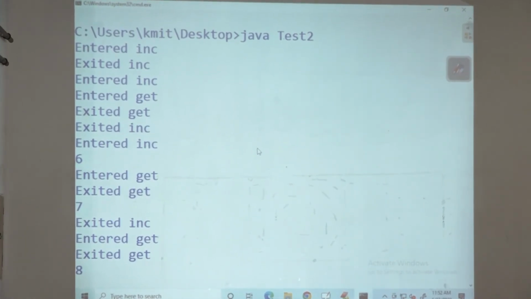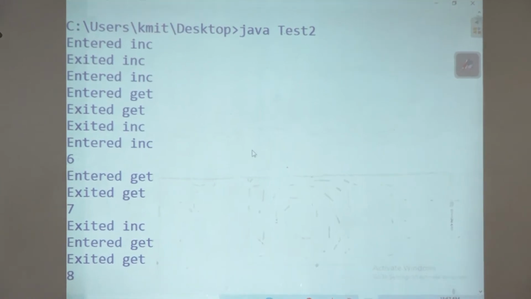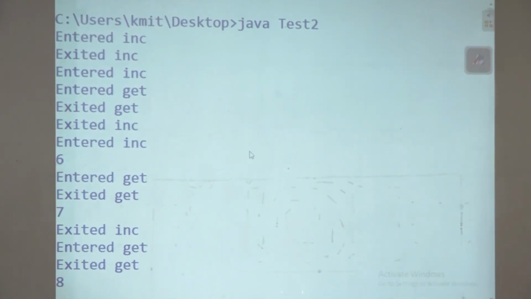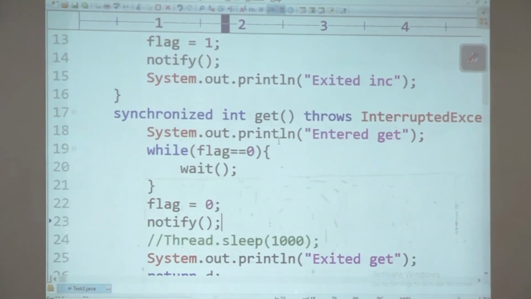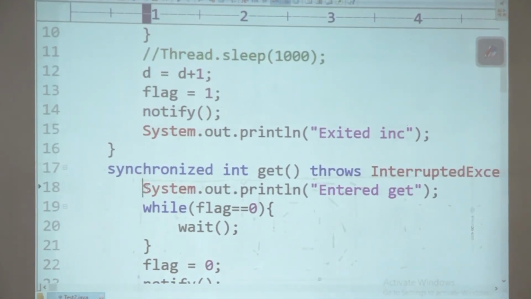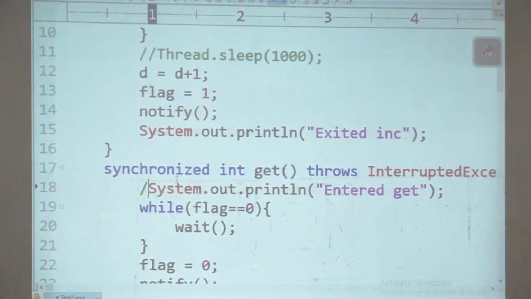Let's try and analyze what happened. See, now the data has come correctly. The entered and exited prints will confuse you along with wait and notify, so we'll comment them out; they were there earlier just to illustrate mutual exclusion.